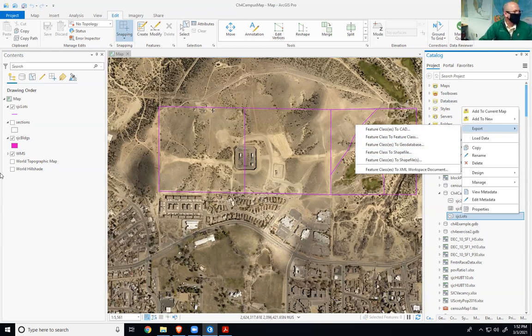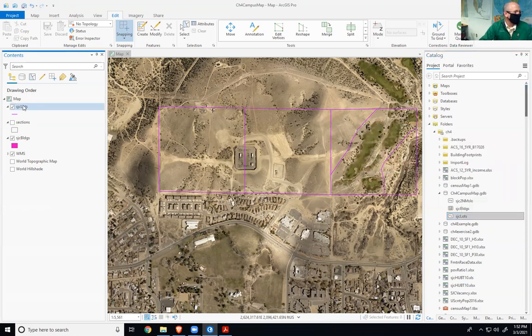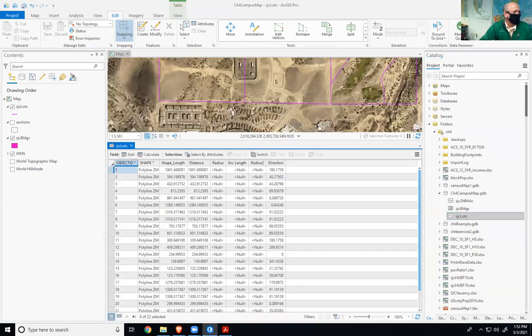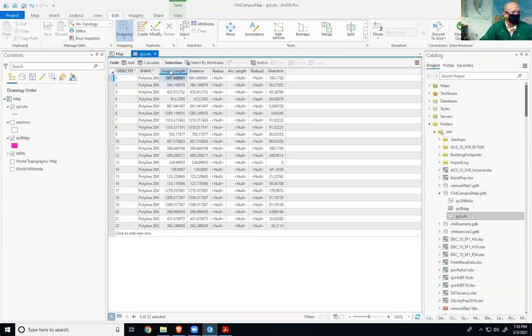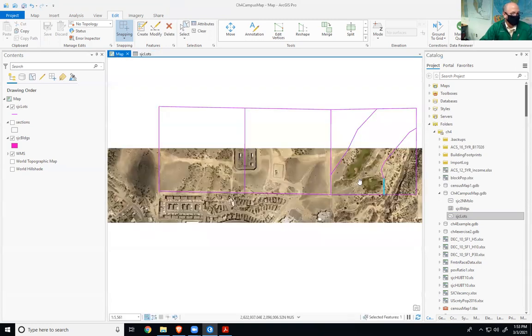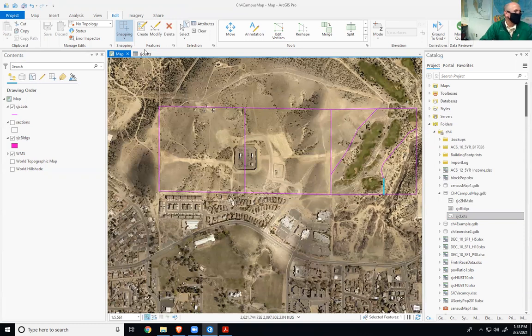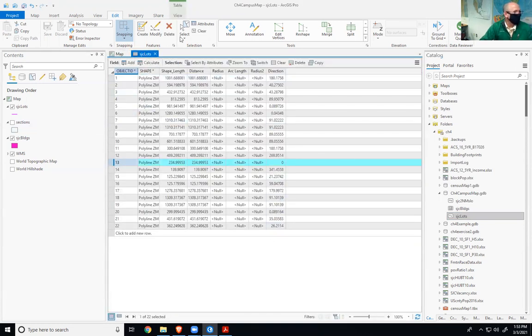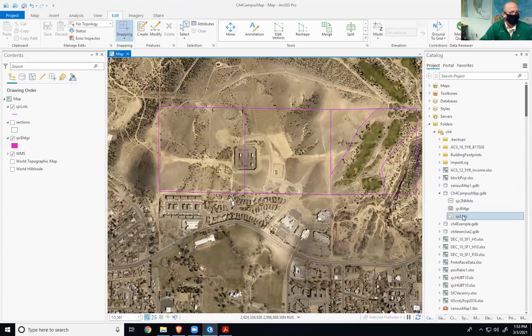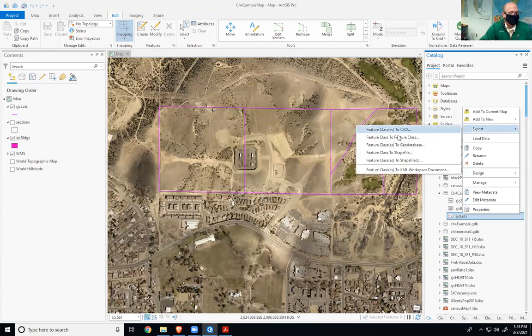So drawing it in here has some advantages, actually. If I open up the attribute table here and dock it up here where it should go all the time, it tells you the length of each line, right? So you can kind of check. Now I've added some other columns here, such as the distance and direction, which tells its length also, and the direction just to check a few things. And so here's that line that has a north. That guy's probably the north line, right? So that is due north. So anyway, this is an azimuth, that's all good. It adds a column there for you to tell its length and everything. So when I export it out, it will have that. Shapefiles won't do that naturally for you.